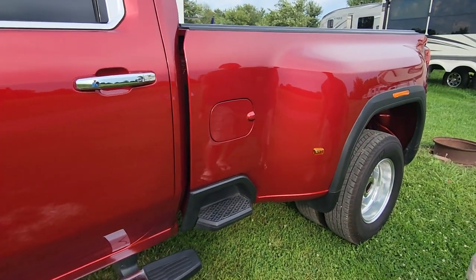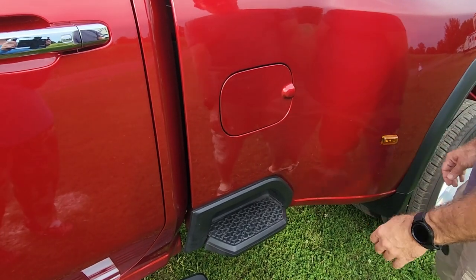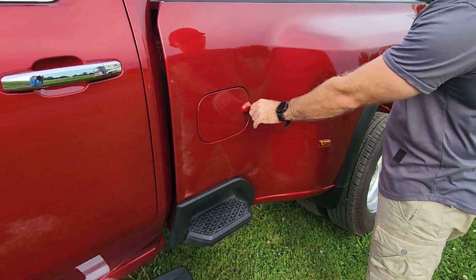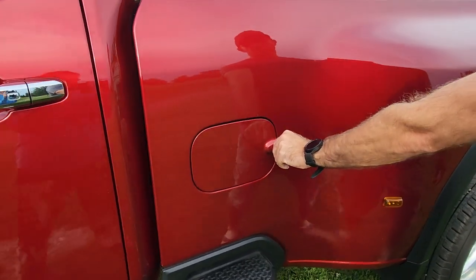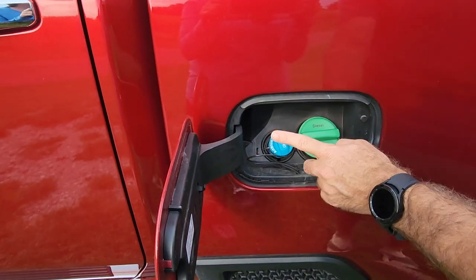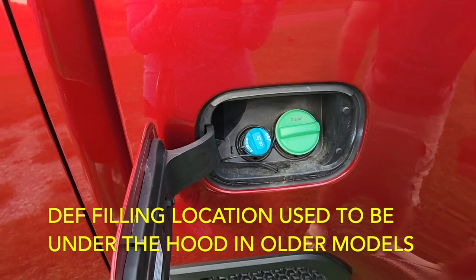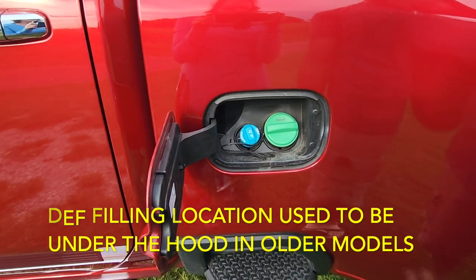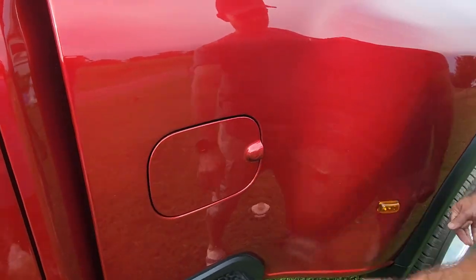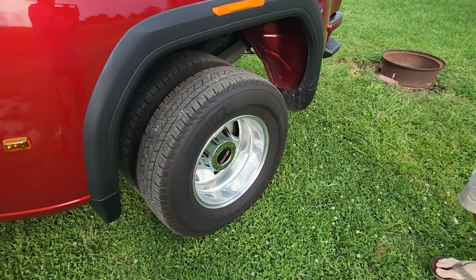And another thing we really like is this step. Yes, on the GMCs, they have a step here and they have a step on the back of the bed of the truck to help you get up and secure cargo, whatever. And this is what we were talking about. They now have the diesel exhaust fluid here next to the diesel fill up. So you can do it all in one place. Very nice. And not try to lift up, because we used to buy boxes of diesel exhaust fluid and I'd have to try to lift them up and put it in there.